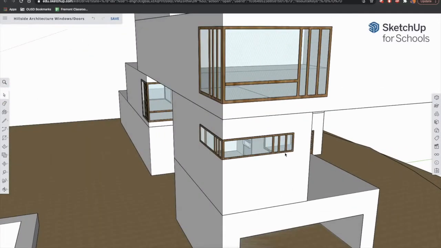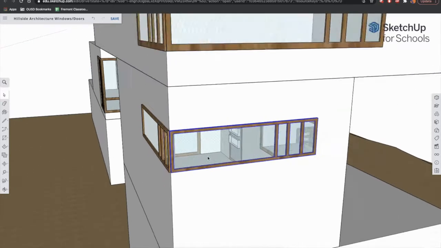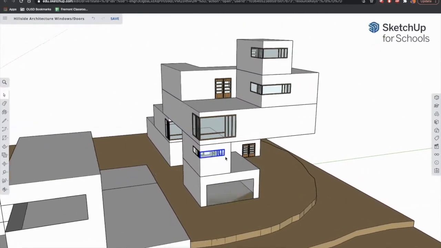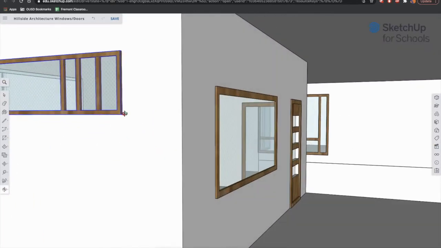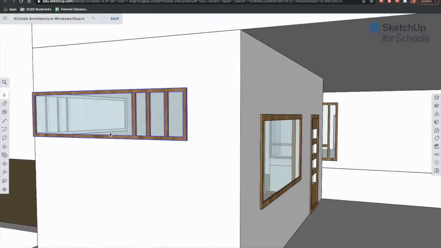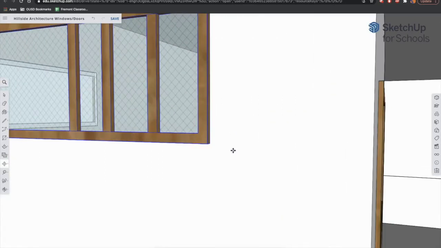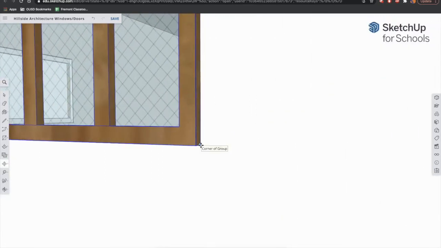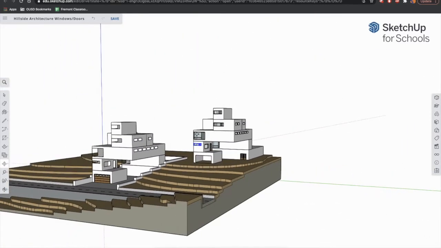I'm going to use the selection tool again to note exactly where you want to grab from. In this case, I'm going to grab from the bottom right-hand corner, similarly to our first garage door. It's going to be that point there. I'm going to select it using the selection tool, then use the move tool, hover over to the bottom back corner, click it once, let go, and zoom out so you can see everything. Now you can freely move this window.